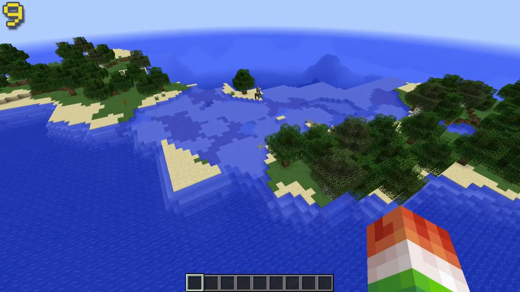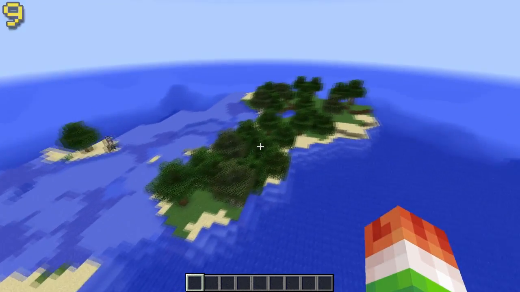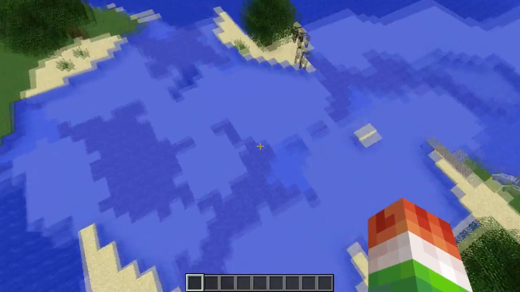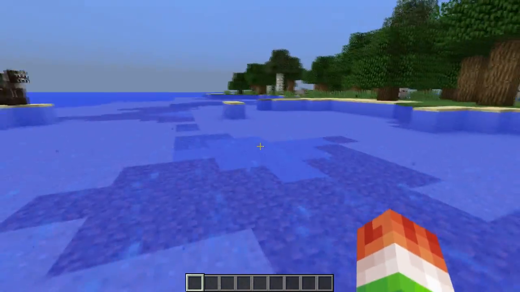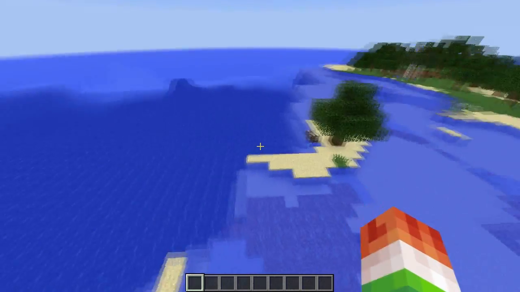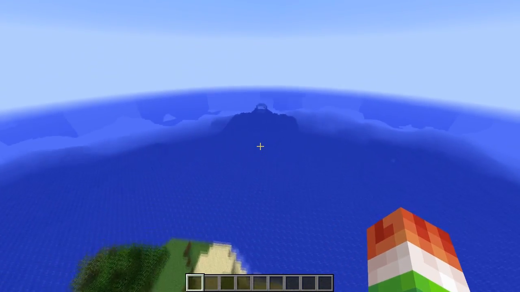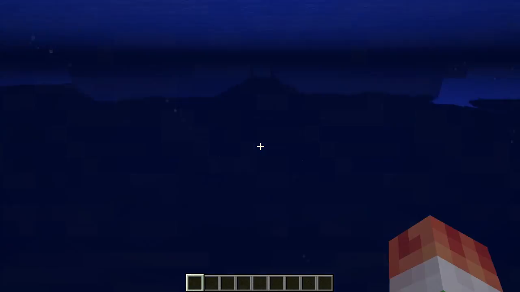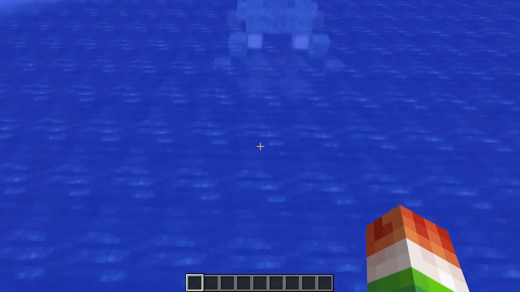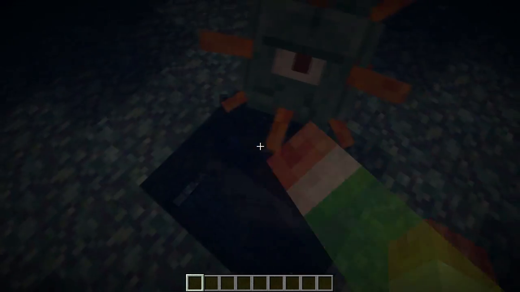I had to throw this one in here because it's just awesome. So you have a pretty sweet survival island. I like how it's separated by this very thin layer of water. It's kind of like a sandbar, I guess you could say, between the islands, which is really cool. But the cool thing about this is there is an ocean monument right here. It's kind of dark, I'm sorry. Right here, an ocean monument, which is absolutely sick and insane.